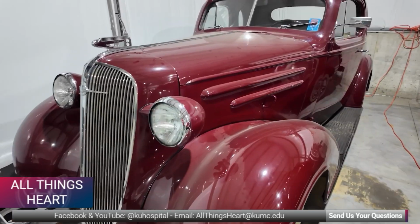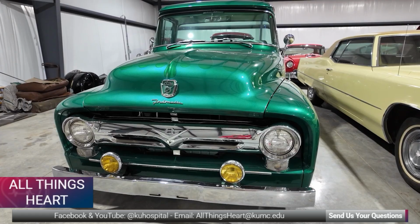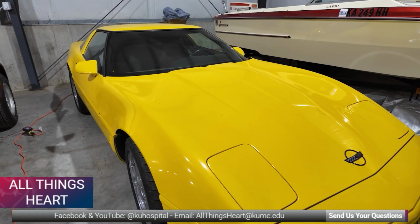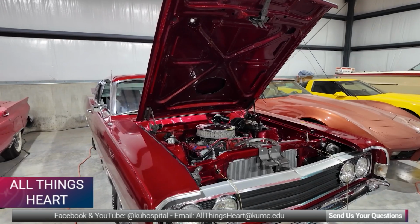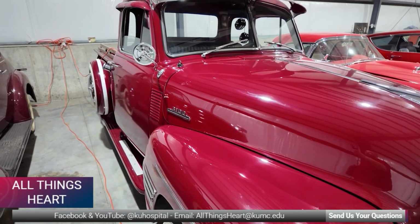I don't even think about it. I just get up, get dressed, and go do whatever I need to do." More energy, giving him more hours in the day to do what he loves most. And Rick says his next goal is to one day coax Dr. Gupta out to Tonganoxie so Rick can take him for a spin in one of these beauties. "I owe him a new lease on life. I really do. And I tell him that every time I see him, so."